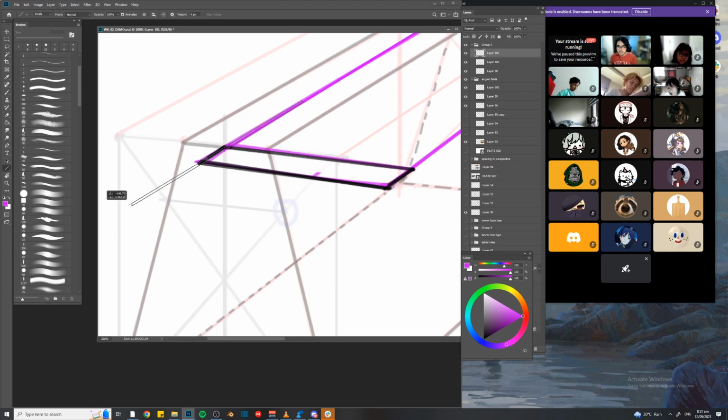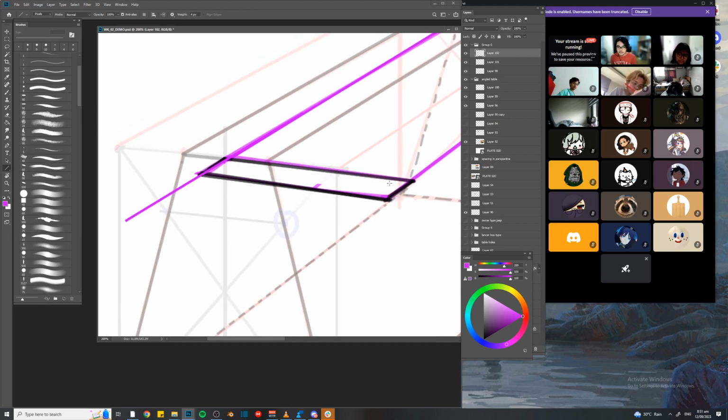Well, like this, establish a dividing line. Then from here, let's create the midpoint of this box right here.